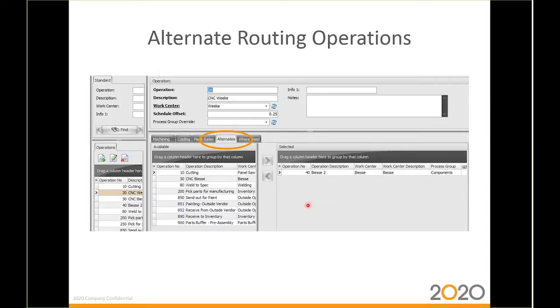So the primary benefit is if you have redundant work centers and you want a little more on demand, you want to let the shop floor decide when to use an alternate. You can set that up in advance. You can still constrain it because you control which operations are alternates of each other, but it makes it quite a bit easier for the operators to choose on the fly which machine to use, but still have scanning and tracking capability. So work order scan history and operation completions will get logged based on the checkpoint that was actually used.